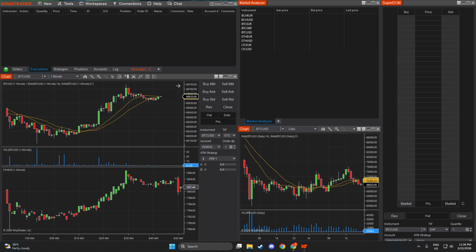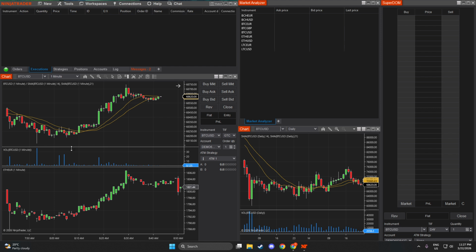First, open a chart. Alerts in Ninjatrader are tied to the specific instrument and chart you're looking at, so make sure you've got the right market and time frame loaded. If you use multiple charts, it helps to create alerts on the one that best reflects how you trade, whether that's a 1-minute chart or a daily chart.